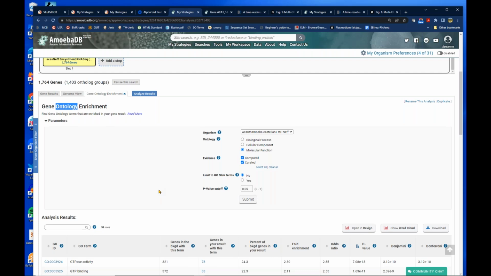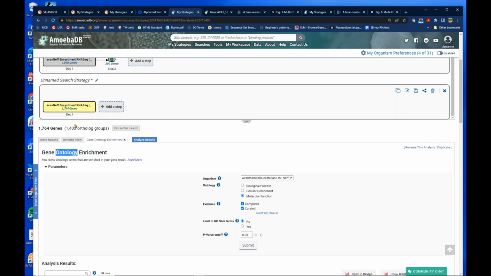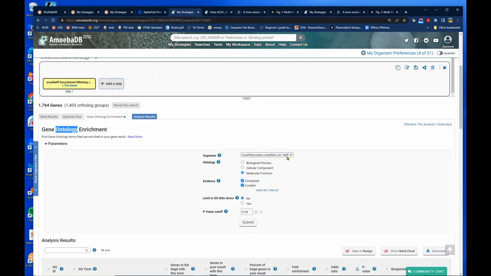So if you look at that as a whole, within Acanthamoeba castellanii Neff, you can actually say, well, this group of genes has a certain list of GO terms assigned to it, but the background, which is the entire genome, has this list. It's a much bigger list.